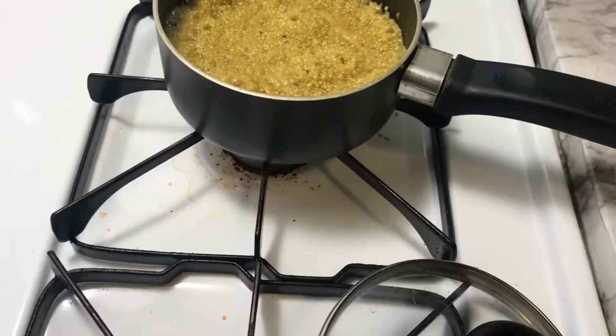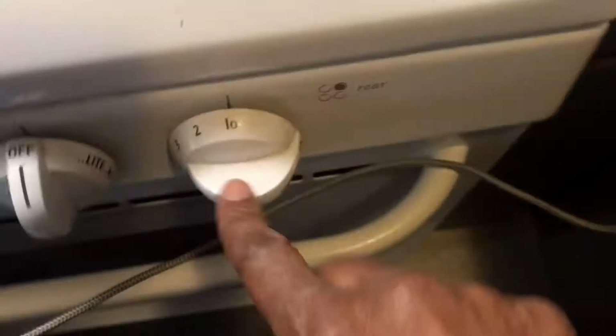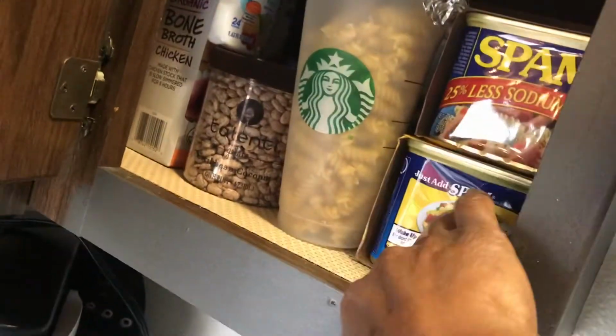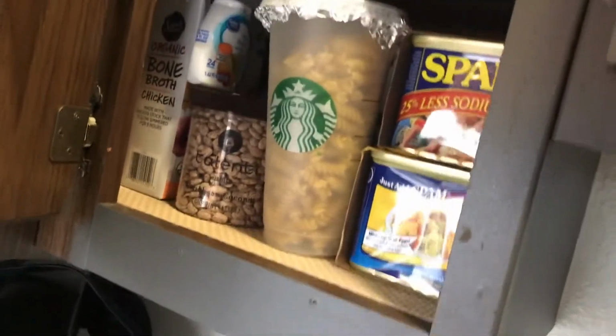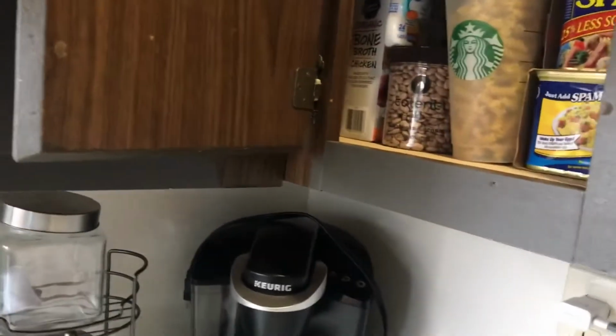Time to turn it down to low. And I mean low on your thing, low. And then I'm going to make Spam with it. I can't help it. But here's where I tuck my 2 rolls of Spam that I got from the wholesale club. And that's what I'm going to make. You know what that looks like, so I'll just show you plated when it's all done.